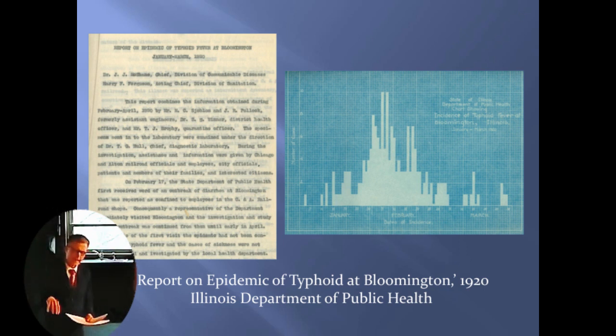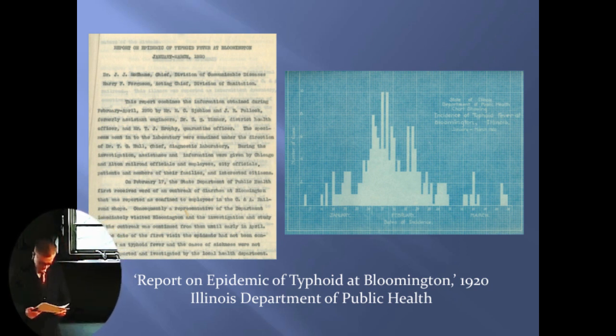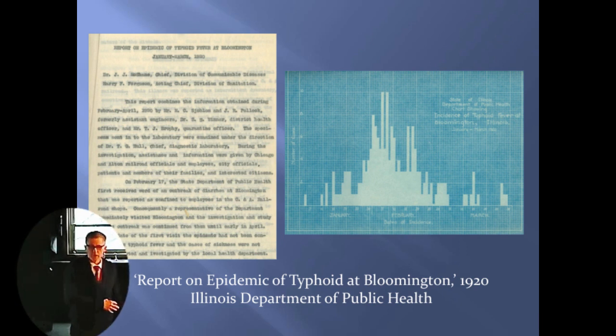But let's go back just a second, right? McLean County is established in 1830 as a county, and then Bloomington is organized as the county seat, and the first lots are sold in the summer of 1831, right? And the economy really doesn't take off until the arrival of railroads in the early 1850s. But even early on, the big issue is a safe, dependable, palatable municipal water supply, and that would plague Bloomington throughout the 19th century. In fact, as early as the 1850s, none other than Jesse Fell, one of the founders of Normal, who played an instrumental role in bringing the university to Normal and all of that, right? Jesse Fell in the 1850s, before the Civil War, was looking toward the Mackinac River as the answer to the water woes of the Twin Cities, right?